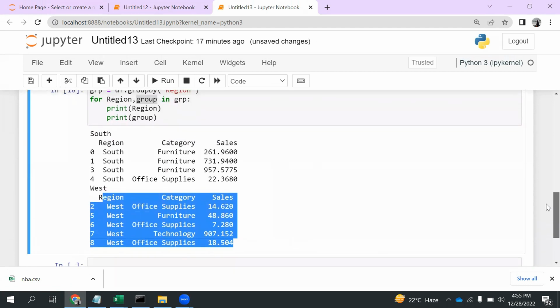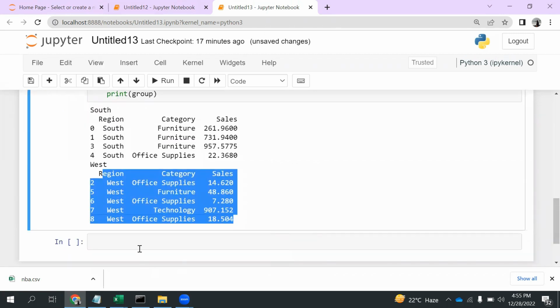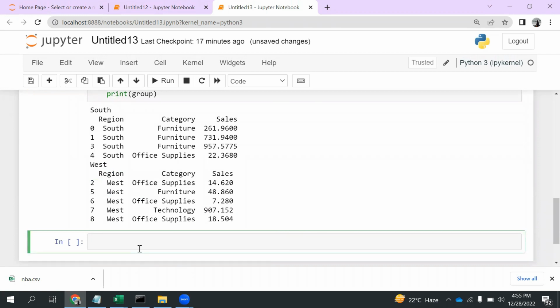If you want to see a specific value, like let's say you want to see the south value or you want to see the west value, you can also see that. Let me show you. You can type grp dot get group, and then you can type, let's say, west.